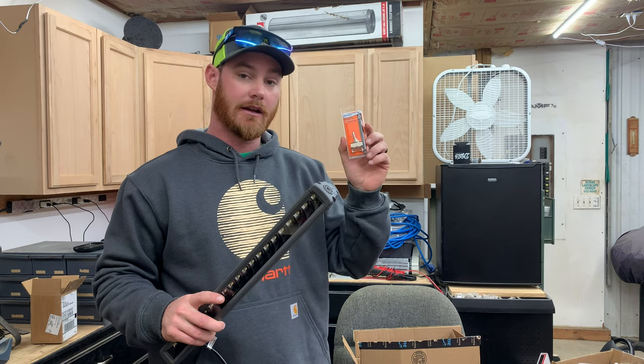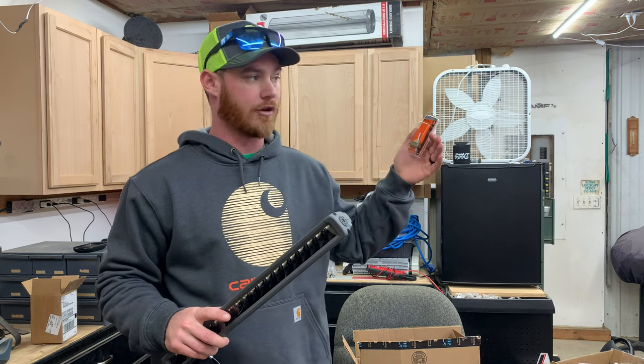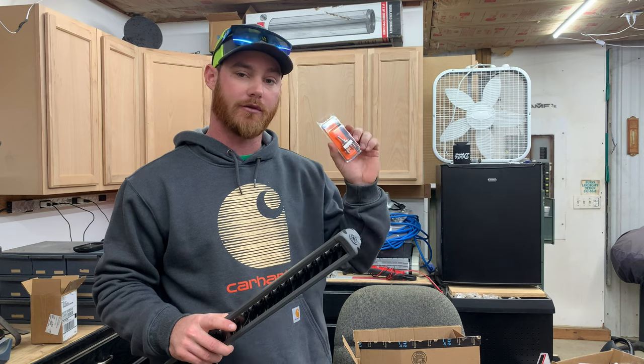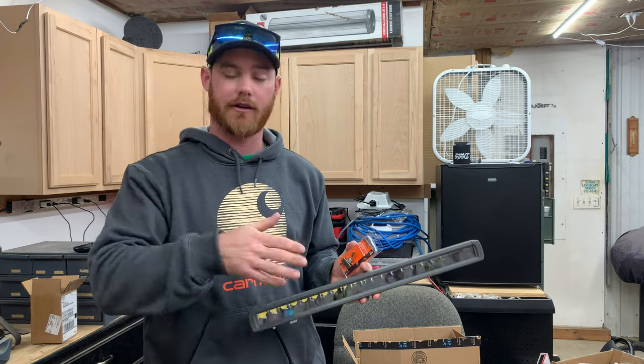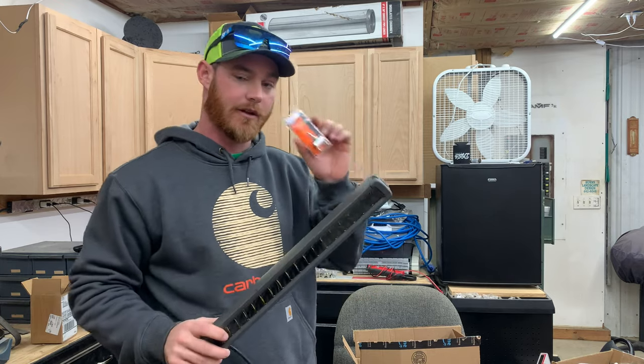And the other thing is, if I'm working, I'm trying to load the trailer, I don't want to have to go put the truck in reverse, obviously. So if I put a switch on there where I can kick it on, I'll have auxiliary lights that'll actually shine on, not only when it's in reverse, but whenever I'm working around the trailer. So that's something I want to do with that.